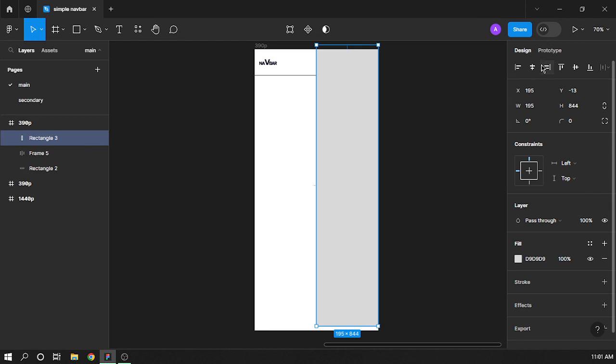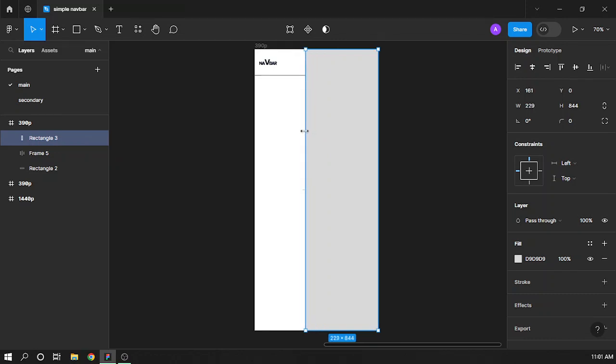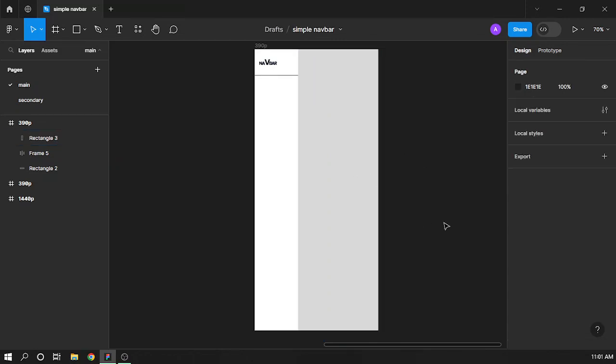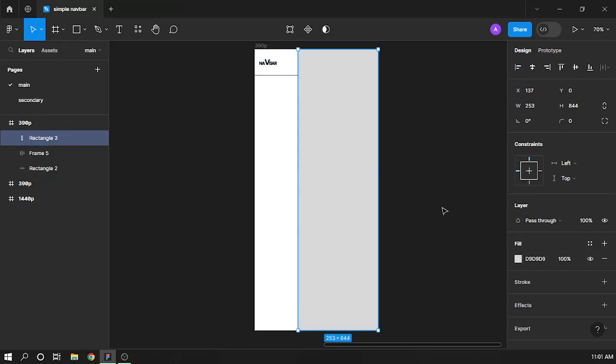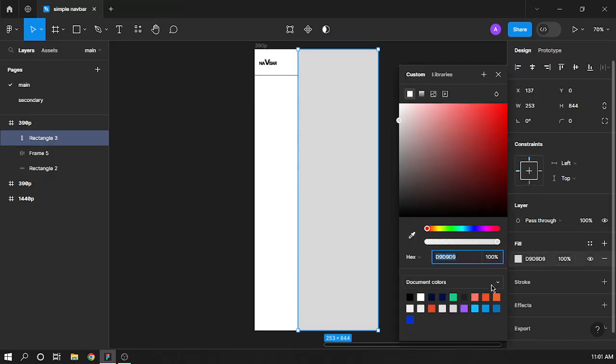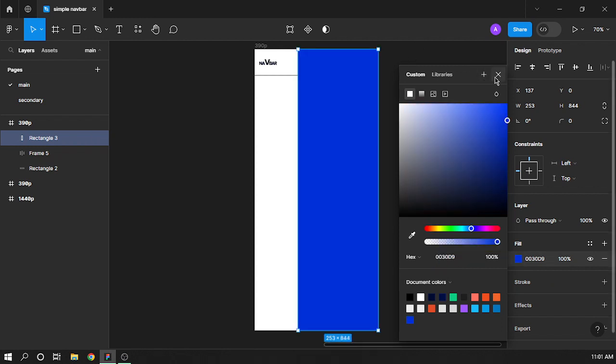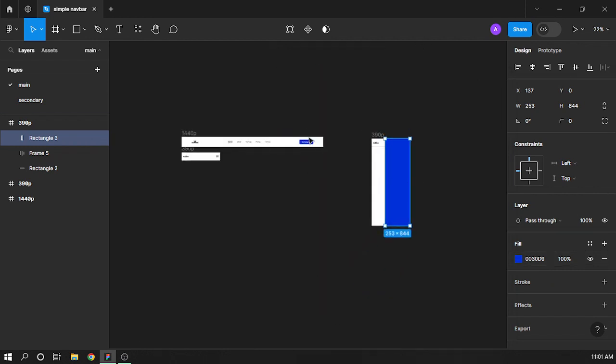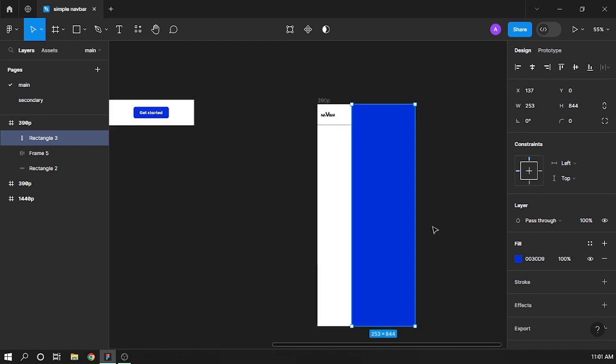Then we can position it here. Now we can slide it a bit. Okay, this seems like a good point, and we want to change its color. We already have a primary color that we're using throughout, so I want to stick with it.